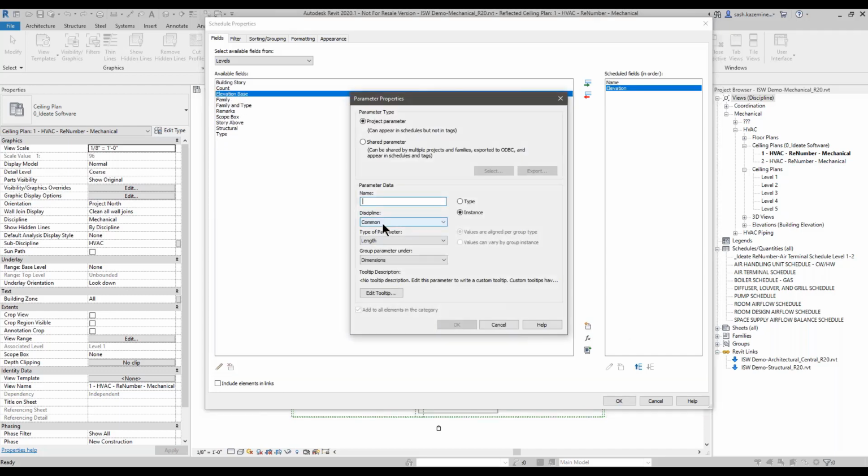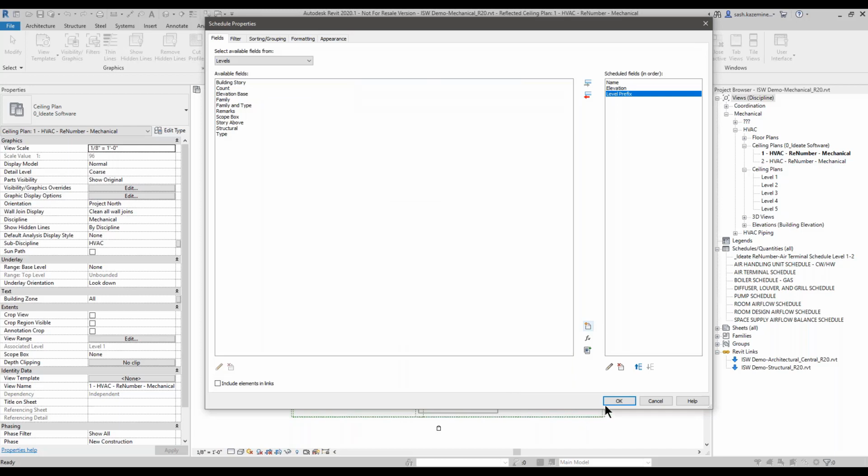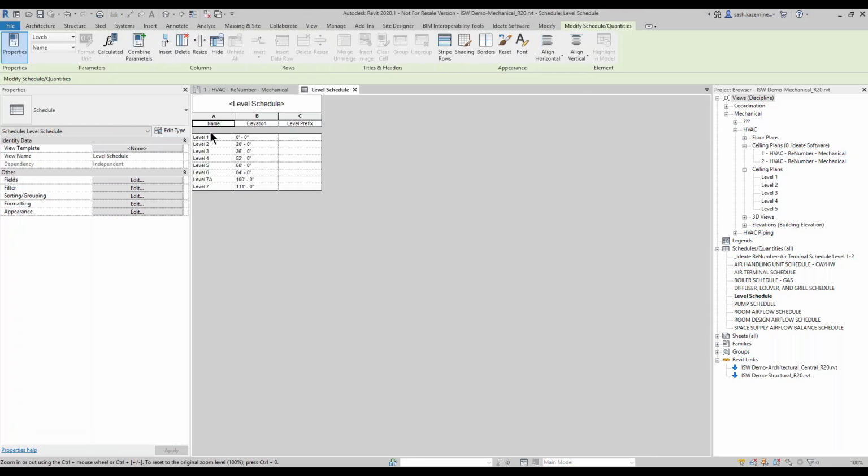I'm also going to create a new parameter. I'm going to call this level prefix, okay? And I'm going to make it a text-based parameter, and I'll maybe put it under identity data. And you're going to see why I'm doing this in a moment. When I come to the schedule, we can see the levels and my custom parameter. So I'm going to use this as part of my naming schema. For each level, I'm going to put a prefix parameter in here. And in ReNumber, I'm going to use this data for each one of these levels and build a string to renumber all of my air terminals. And you're going to see how cool this is in about 2 minutes. All right, so here we go.